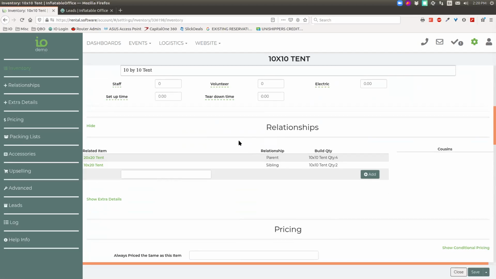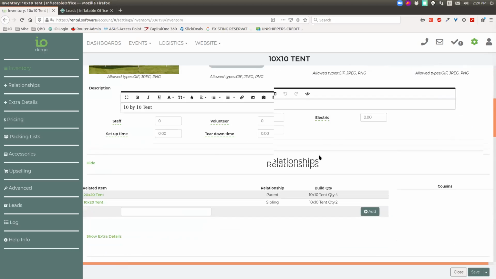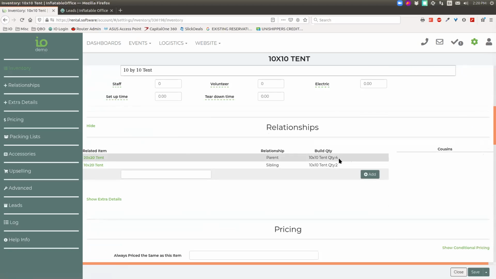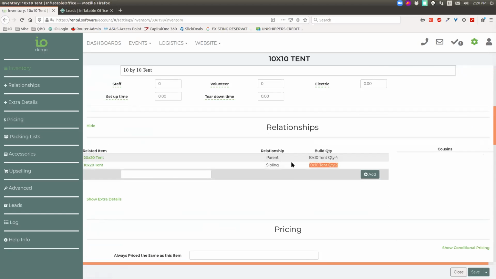So this tent is a good example because, it looks like in our system here, this is the 10 by 10 tent. We have 8 of these. So if we have 8 10 by 10 tents, we can make a certain number of 20 by 20s. If we take, let's see, is that right? No, we use 4 10 by 10 tents to make a 20 by 20 tent, which means since we have 8, we could actually make 2 20 by 20 tents. And then, similarly, we have this other item here that is based upon this 10 by 10 tent that we're looking at right now.